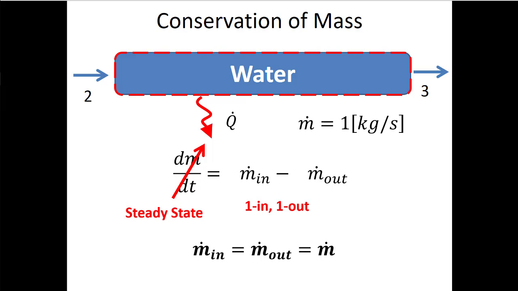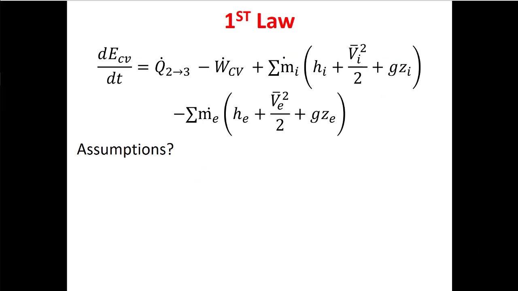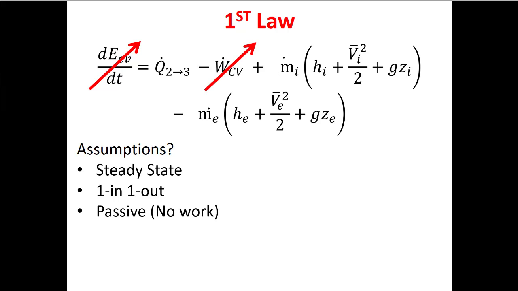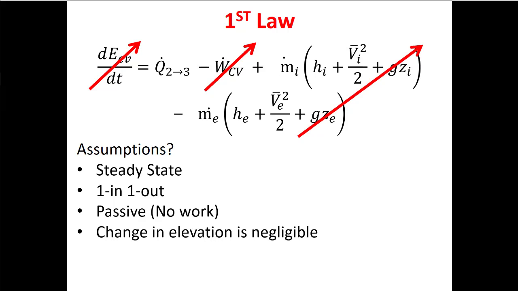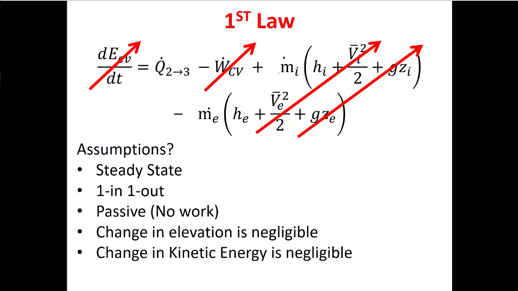So now we're going to go to the first law analysis, right? So the first law, we're going to have to make a couple more assumptions, but we've already assumed that we're at steady state, and we've already assumed that we have one inlet and one outlet, right? So those things already go away, right? There's no fan blades inside my condenser. So we're going to say that this is passive, or that the power term here is much smaller than the heat transfer term. We're going to neglect the change in elevation between the inlet and the outlet, and the change in the velocity between the inlet and the outlet, because we're going to say that the change in the potential and kinetic energies are not that important.